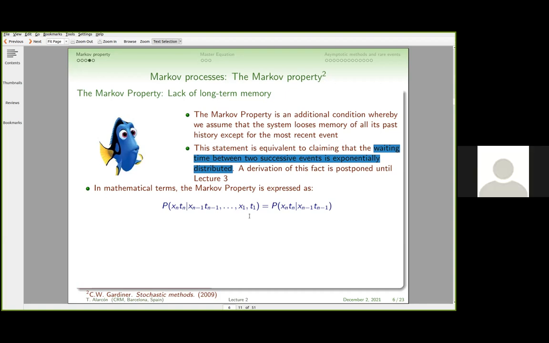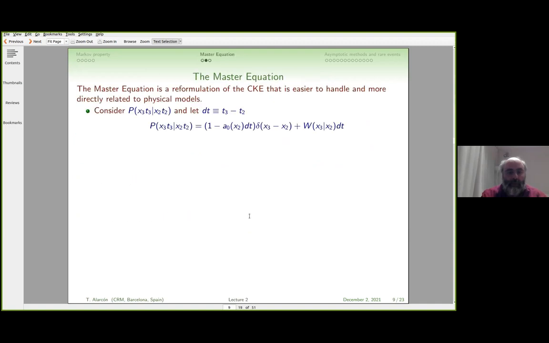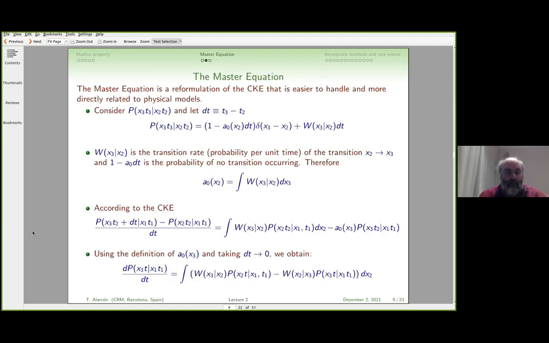In that formalism, the fact that this is Markov is the reason why you can have this time derivative here. So this is telling you this is completely local, time-wise. If you have something that is non-local time-wise, then instead of this, the dynamics is given by a kernel. And the kernel is related to the waiting time distribution, which is not exponential. But there are ways of extending this.